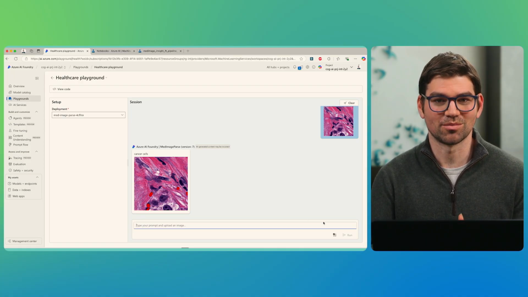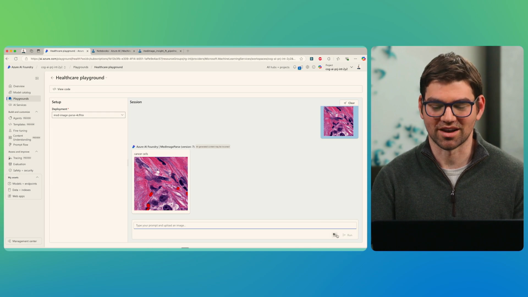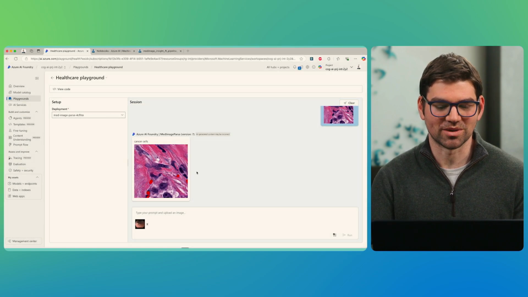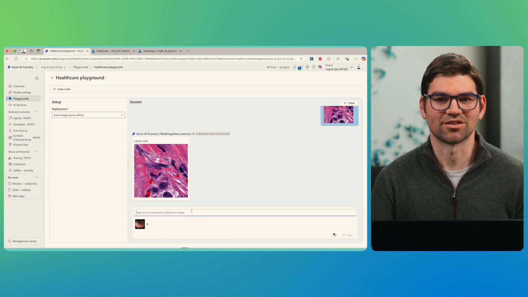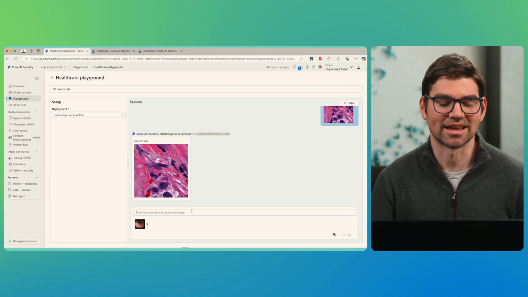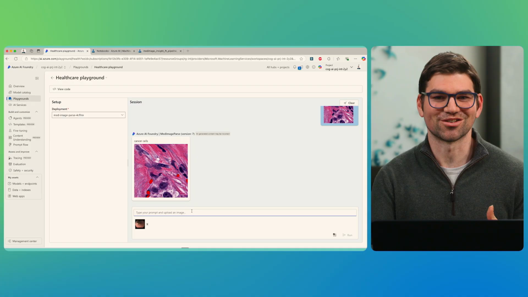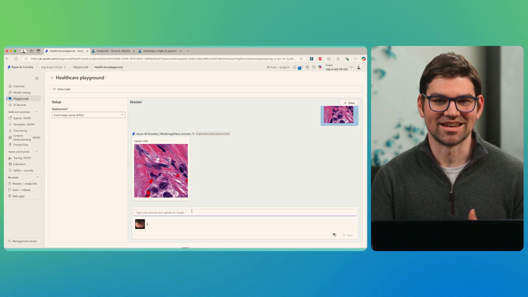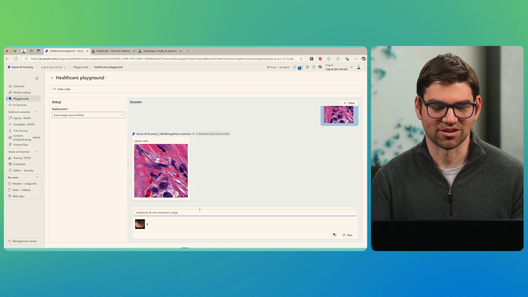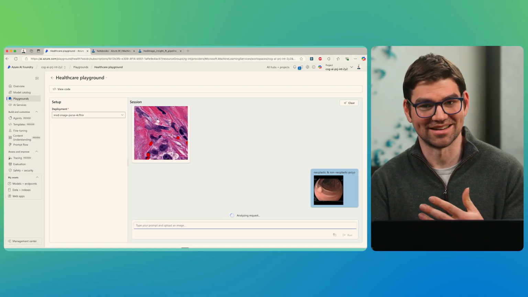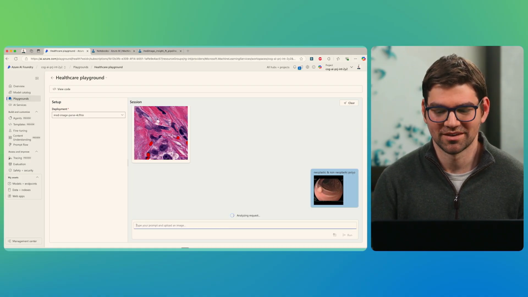But this model is multimodal, so you can also use it on other modalities like endoscopes. Endoscopes are useful because colon cancer is one of the most common and deadly cancers. And again, you can look in this modality to see if there are polyps, also known as signs of cancerous lesions in this image. And so we're going to look for neoplastic or cancerous and non-neoplastic or benign polyps.